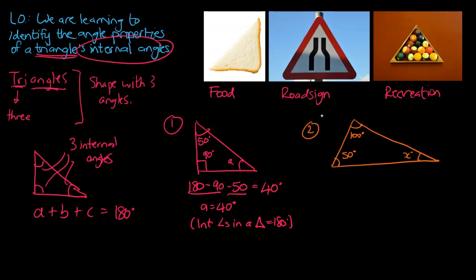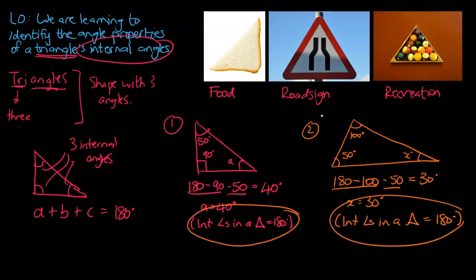So we know all 3 angles, so the 100, the 50, and the X, all of them have to add to 180 degrees. So what I'm going to do is start off with my 180, take away the 100, and take away the 50. And that equals angle X, or the leftover amount for angle X. So 180 minus 100 is 80, minus another 50 is going to be 30 degrees. So X is equal to 30 degrees, and that's because the interior angles in a triangle equal 180 degrees. So just noting, I've got my justification.